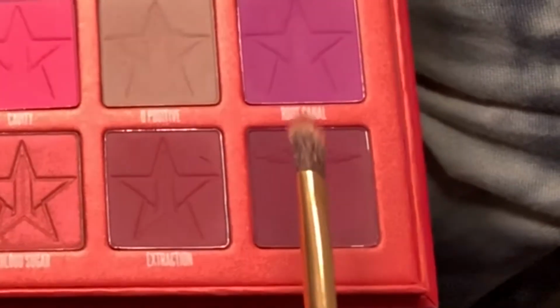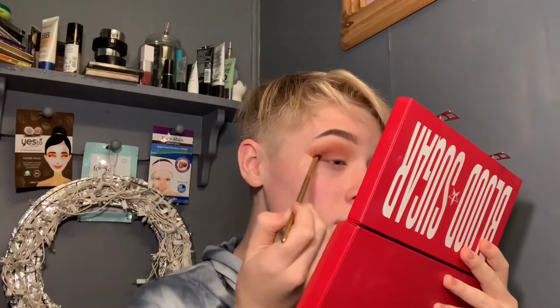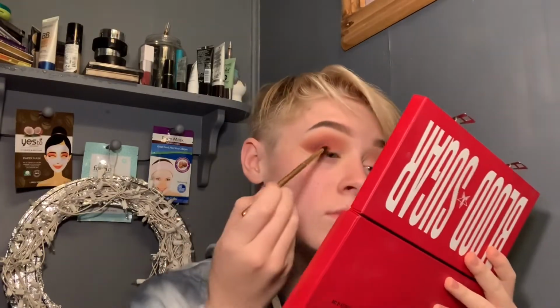Okay, so for the next color, I'm going to be using two shades in the palette, Intravenous and Anacoma. I'm going to be mixing those two together. And then just take the color Tongue Pop again and just blend it out, which is the first color that we went in with. This one. I do like to show you all the colors just in case you don't have the Blood Sugar palette and you want to recreate the look.